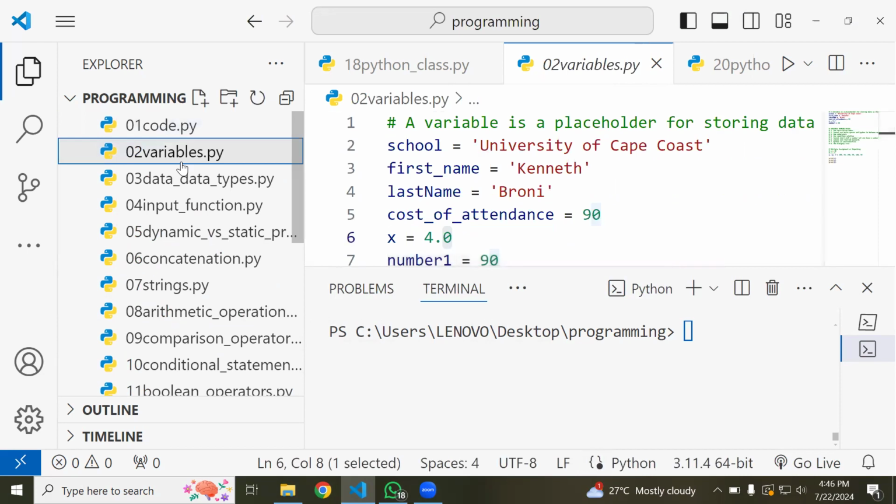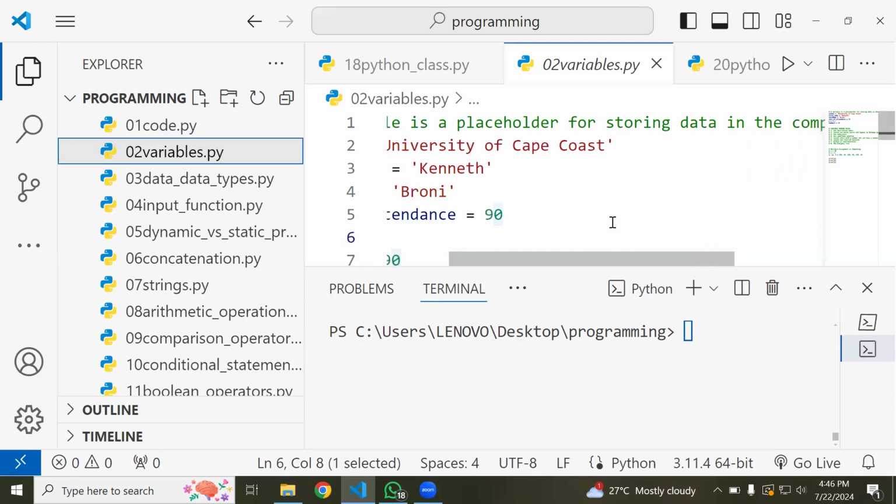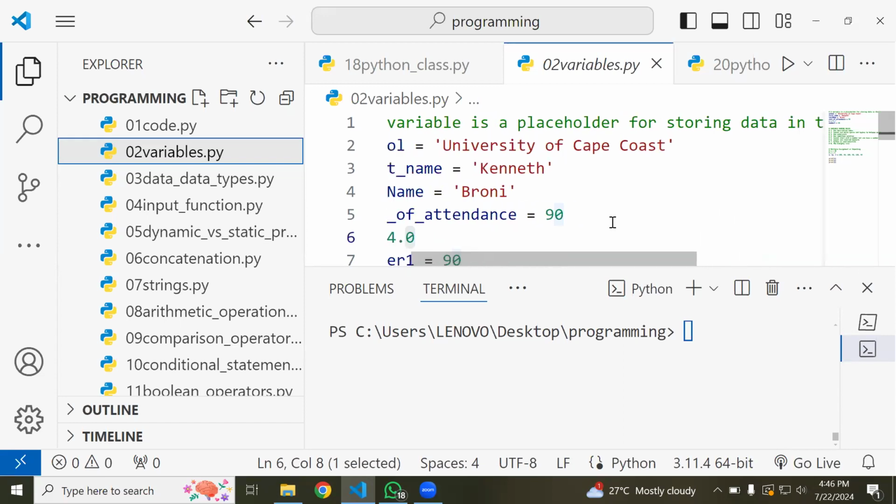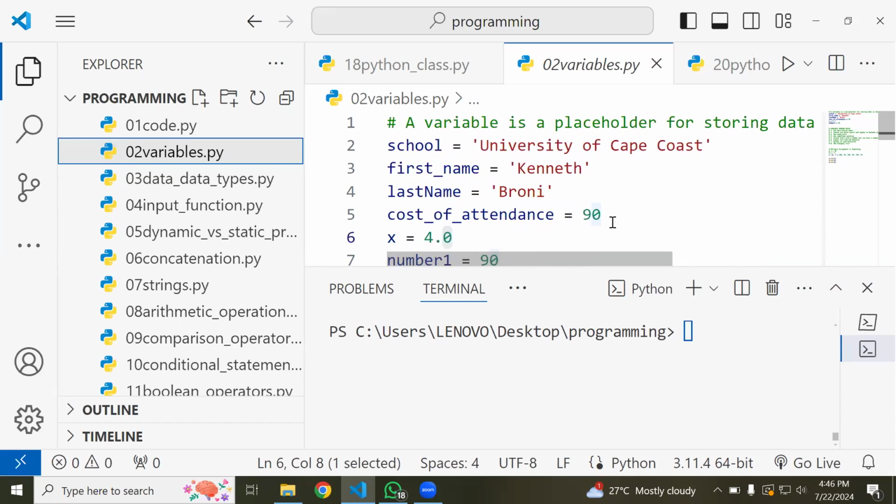We moved on to variables. We said that variables are placeholders for storing data in the computer memory. And this was nothing different from the variables we already know from algebra, in the sense that if we are given a word problem, Kojo and Ama were given 20 oranges to share in a ratio 5:3. What is Ama's share? You normally say, let X represent Ama's share, and maybe Y represents Kojo's share. And whatever calculations you do, the X and the Y you declared were just variables going to store the data in terms of Ama and Kojo's share respectively.